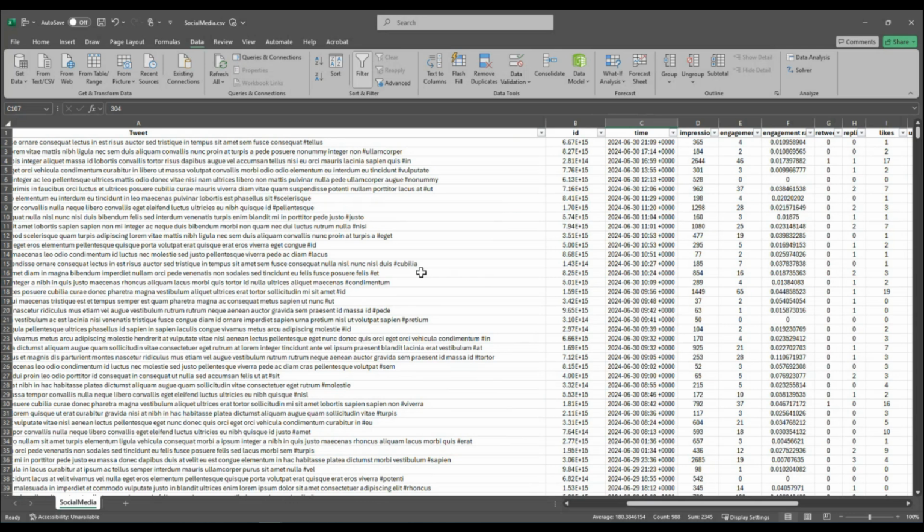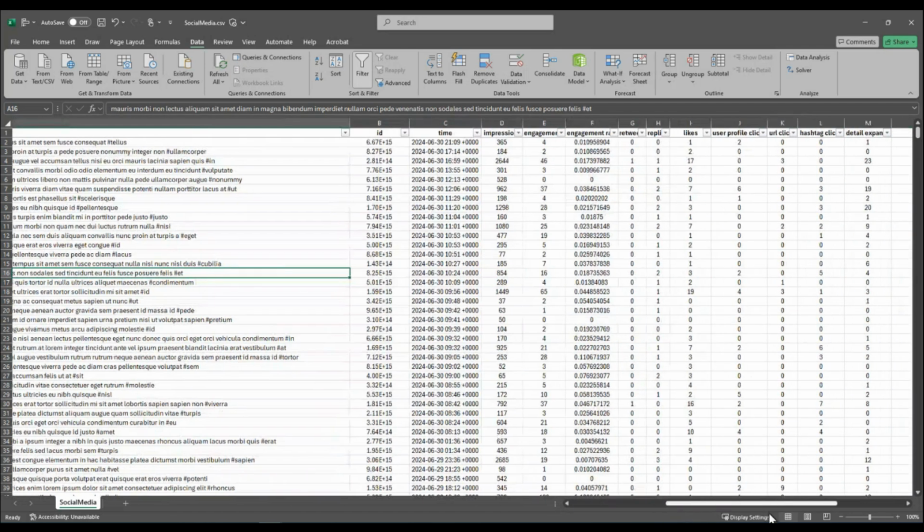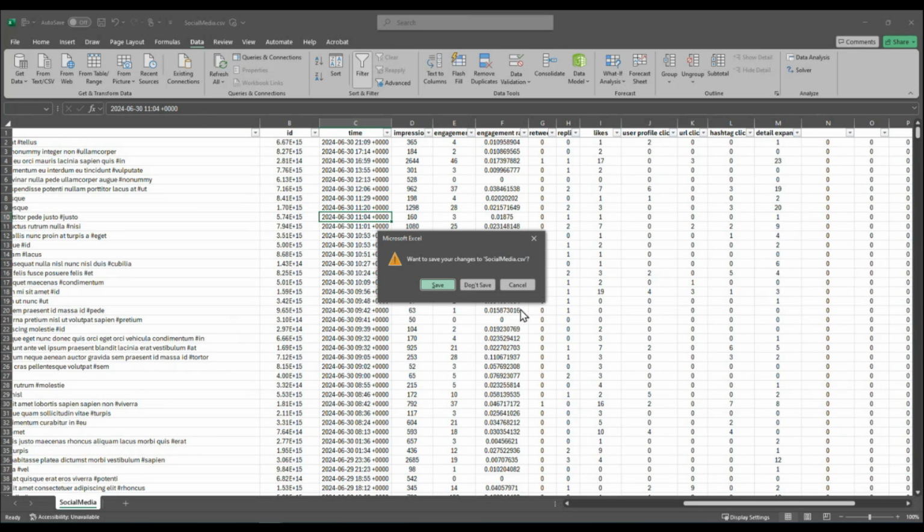Oftentimes when you are building or doing some advanced analytics, you might run into situations where you have already built a lot of your dashboard and then you realize some things need to change. So you don't have to delete everything you have done. You can always modify, and that's one of the important things we will be learning from this. So I will go ahead and close this. I'm not going to save anything. I already know there are issues within this important column as well as a few more, but I'm still going to go ahead and load it.